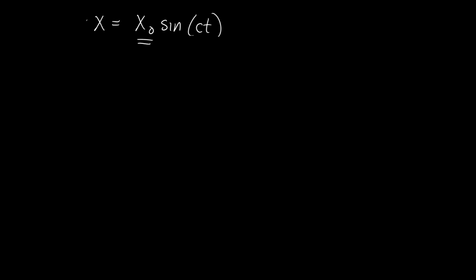E never made a good choice because our object does go back and forth. It doesn't just slowly decay and go away, which is what e to the negative ct would have done. So this would have been a good starting point from the beginning because we know that sine functions go back and forth all the time. But we also know that cosine functions do the same. So both of these functions are reasonable choices.